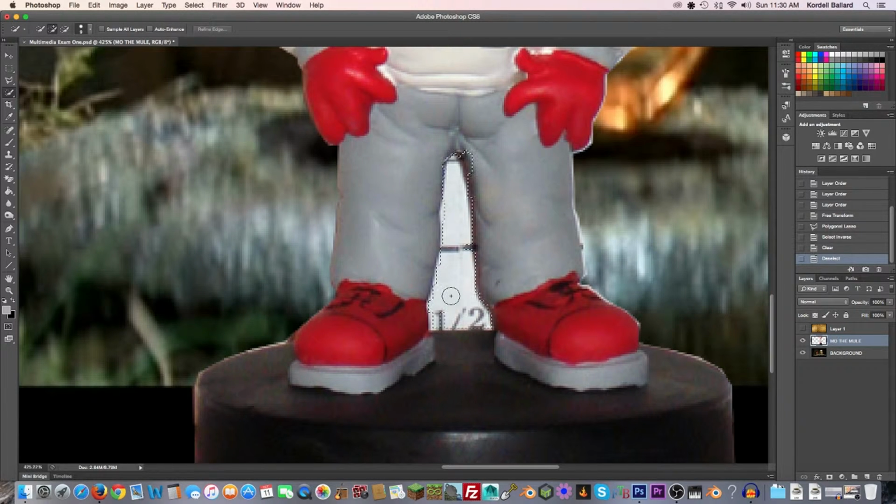Select this area here. So most of it's pretty much selected there. Now we just gotta try and do some detail work on that. Should be fine. Then we press Delete again. Now that's all gone. And press Command D to deselect everything. And there's several things of junk.